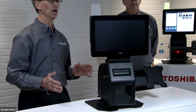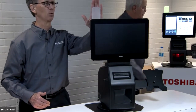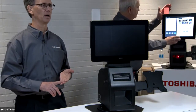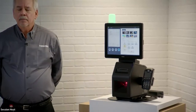One way that is actually done is through notifications to the shopper and the shopper assistants via what we call our transaction awareness light, or our TAO. As you can see on the unit that's working over here, it has multiple different colors. It's a fully configurable unit such that it can have multiple colors.